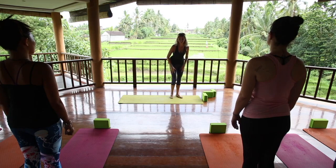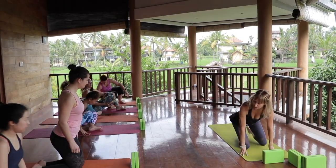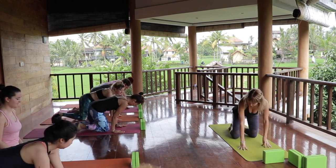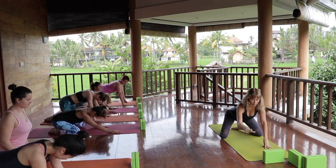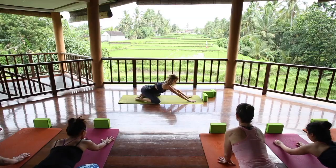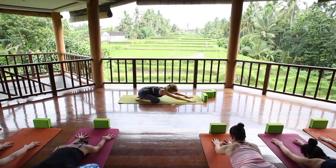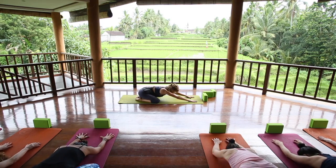All right, so let's get started seated on our mats. We're going to come into child's pose. Wide angle child's pose. So bring the knees out as wide as the mat, and then bring the big toes together. Walk the hands forward, send the sitting bones towards the heels, and then kind of internalize everything here. Bring the forehead down to the mat, and if you have a block, you can place the forehead on the block as well.